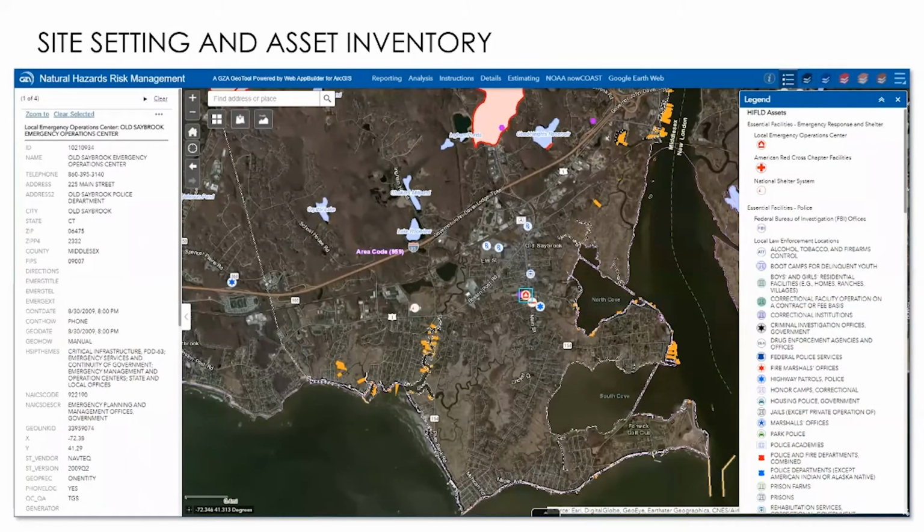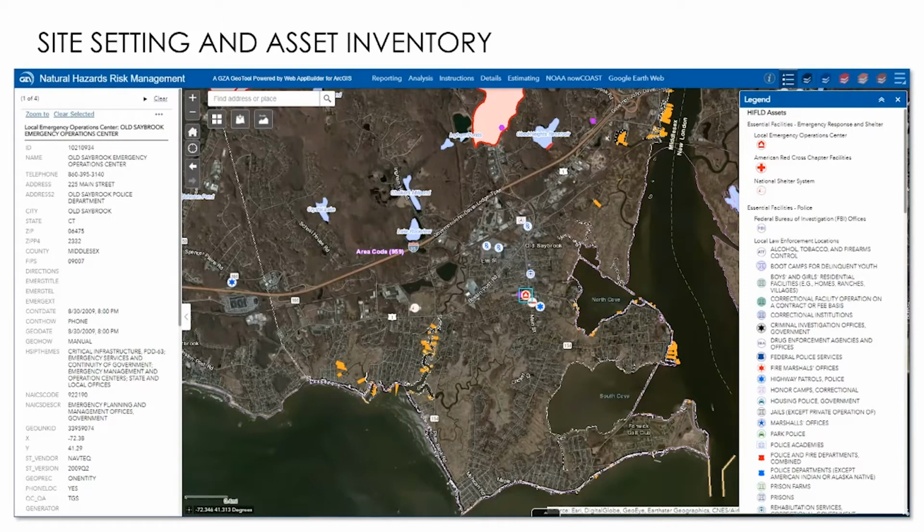For this project, the asset and infrastructure inventory included well over 500 discrete layers of information stored in the project geodatabase, which has been designed with a schema to support resilience studies and integrate with other applications such as FEMA's HAZUS-MH, AutoCAD, and the modeling apps we've displayed already. Some of the asset layers are displayed here in our Natural Hazard Risk Management web mapping application.